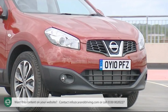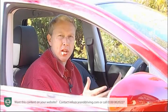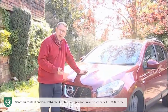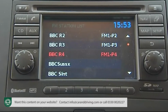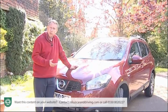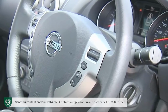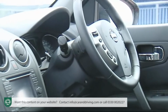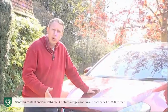As for rivals, well, it's difficult to be exact in terms of comparisons because the engine outputs aren't the same, but essentially you're looking at a car that sits price-wise somewhere between a Skoda Yeti and a Peugeot 3008. All Qashqais come with air conditioning, alloy wheels, an MP3 compatible CD stereo, all-round electric windows and Bluetooth compatibility for your mobile phone. A desirable option is the Nissan Connect system, which combines audio controls, a USB interface, satellite navigation and a colour reverse parking camera in one unit.